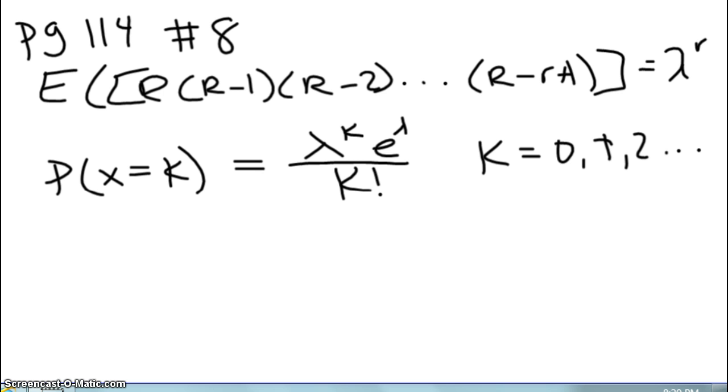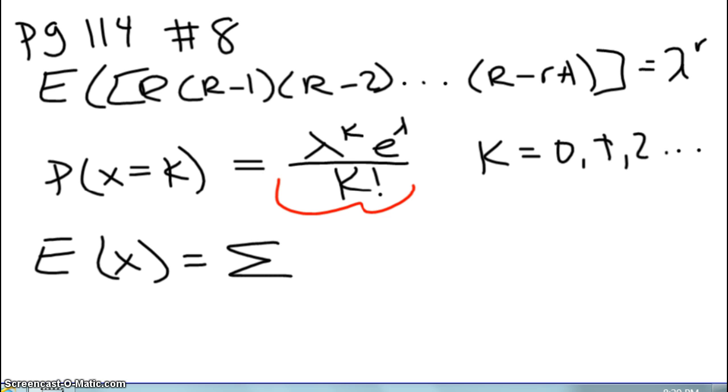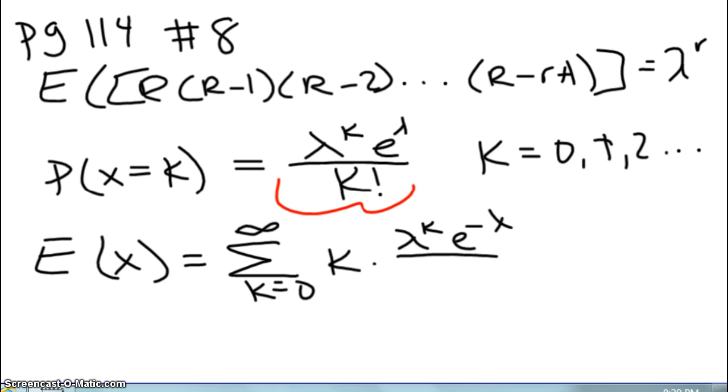So anytime that an event is a non-negative integer, we can use this particular equation that was given to us in our book, and we want to compute this expectation by using what we know about the expected value, which is the sum of the value times its probability. So we have k times lambda to the k, e to the negative lambda, all over k factorial.